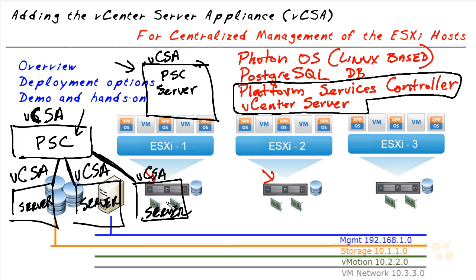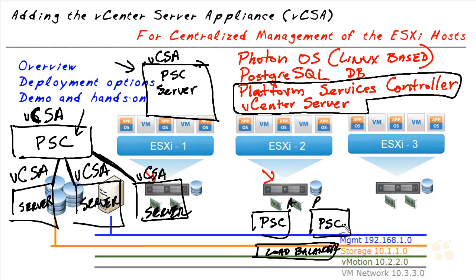So with fault tolerance, we could do something like this. We could have two PSCs in two different appliances, and we could configure them in an active passive role. So one's active, one's passive, and then put a load balancer on the network. For example, an F5 load balancer or the vendor of your choice, who's doing health and status monitoring of those devices. And with the redundancy, they would be keeping track of each other as well.